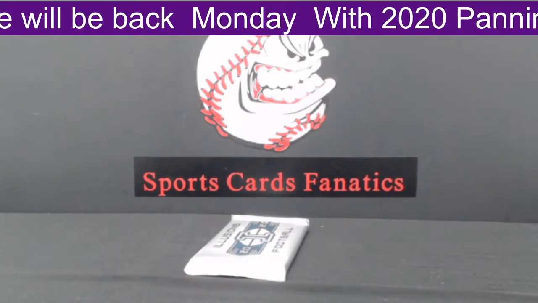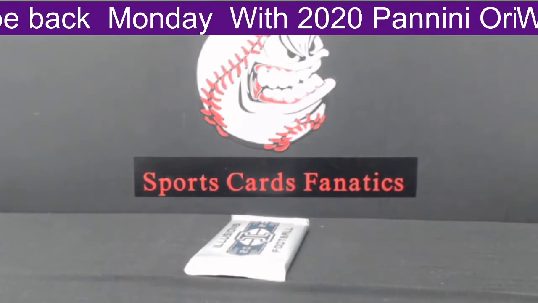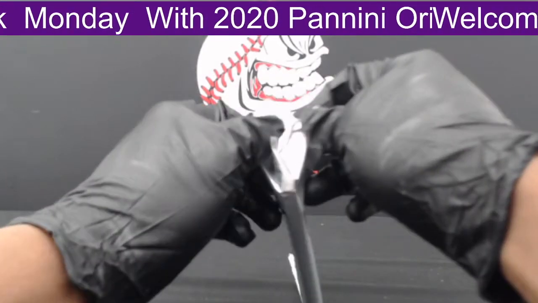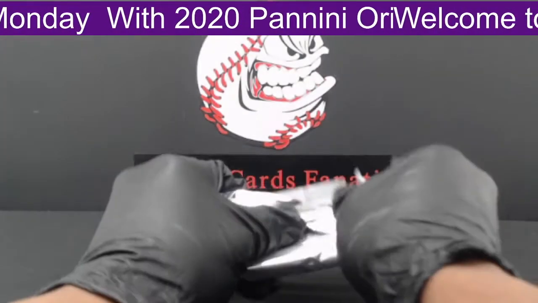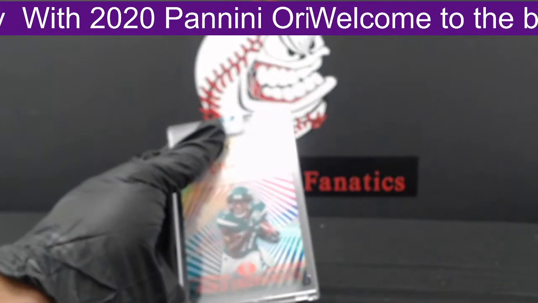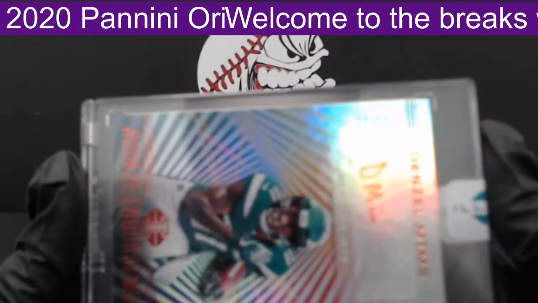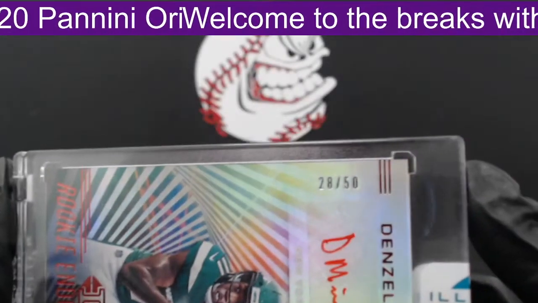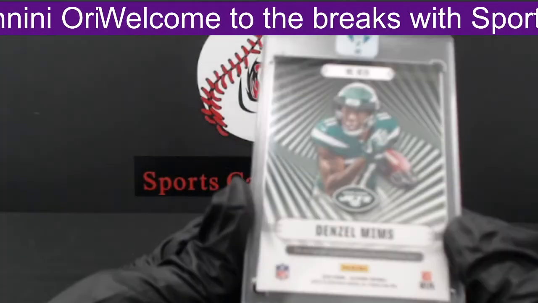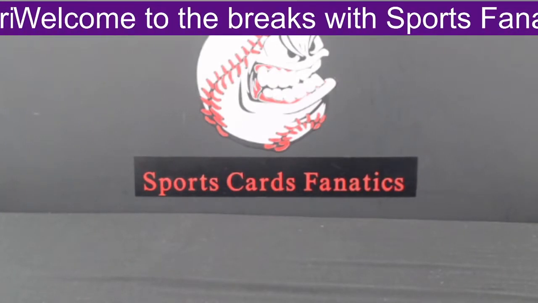Right onto our encased card here. Let me show you guys this. Encased card here. Appreciate you guys. Here we go. It is going to be a Denzel Mims. To the Jets, rookie endorsements for our encased card. He is going to be numbered 28 of 50. Denzel Mims to the Jets. Nice Jets hit for Chris M. And as always, I will do the recap of all the hits we got in this break.